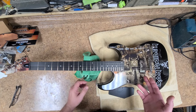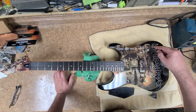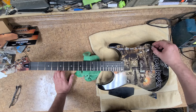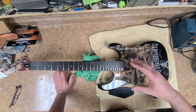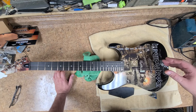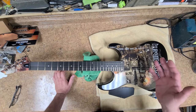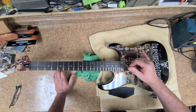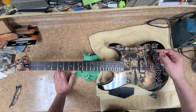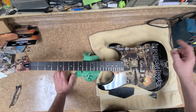It's got a Dragonfire Screamer on it, which is a very hot wound pickup. You've got regular volume, tone, and then this little guy over here is kind of like an effects pedal — you have five different selections of tones. Home position, I'm not sure if it's an off position, so I ended up putting an output jack on here that will shut the circuit off when it's unplugged. The wiring is pretty simple: the wire that comes off your volume control that would normally go to your output jack — hot and ground — instead goes to the effects switch, and then from there out to the output jack.